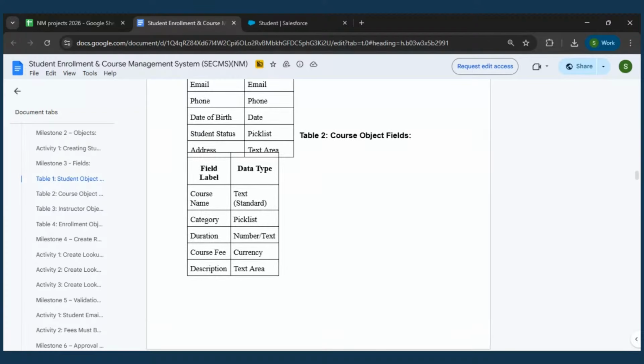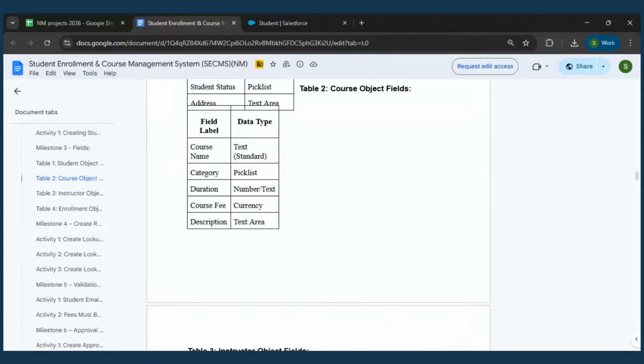In the same way, you need to create fields for the course object. For the course object, create the fields: course name, which is the standard field so no need to create it, and category as a picklist. You need to enter picklist values; you can choose any values for the category.